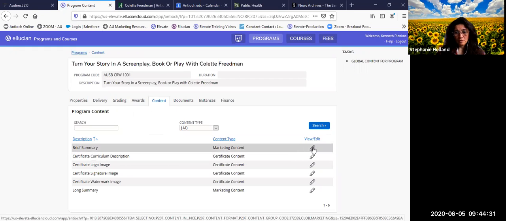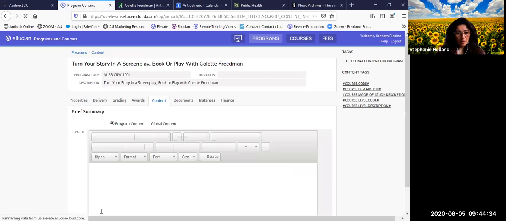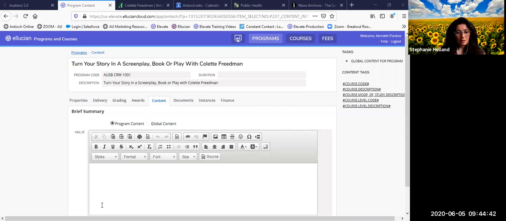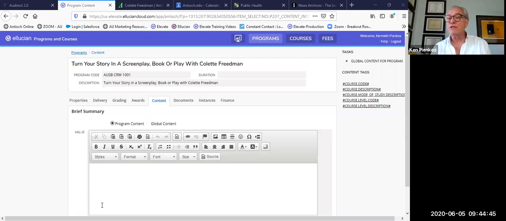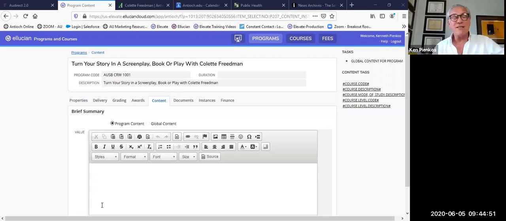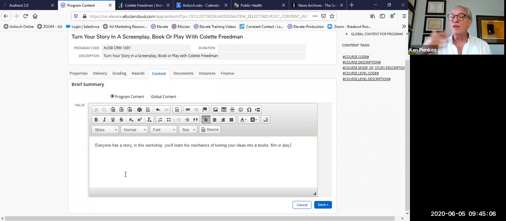Okay, so view, edit. Okay. And we want this always to be at program content where the radio button is defaulted. Thank you. And now you can copy and paste Colette's short description in there. And it was just this first sentence? She just had a short sentence. I think what I'd like to suggest is that we go ahead and publish this. It's not going to hurt anything. And then share the links with Colette so she can see what her offering looks like and return to us with any expansion or edits that she'd like to develop for it.